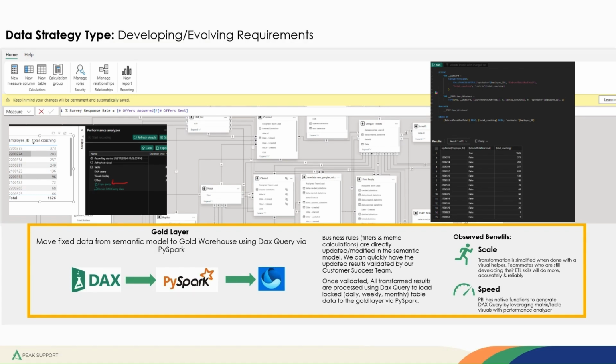They can actually just modify what they want to see in a matrix visual, click on performance analyzer and generate the DAX code, and then boom, you get the transformation quickly. That means that it's scalable. And because Power BI has native functions to generate those queries, you also, in return, get speed. So it's as easy as that.